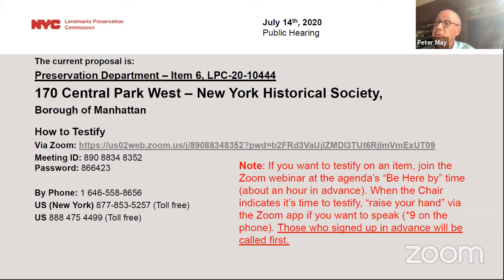And I believe the solution we've come up with is really going to end up with windows exactly as they look to anybody as they are today, but are going to assure the safety of our facility and of our collection. As a resident of the Upper West Side, and as I said, as a trustee, the Historical Society seeks to ensure that New Yorkers gain insight and understanding of New York's unique history, and especially that of our built environment and many landmarks.